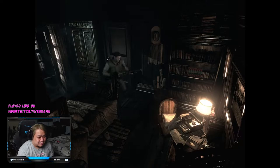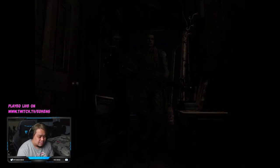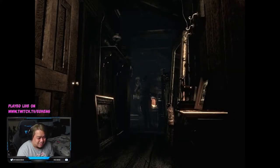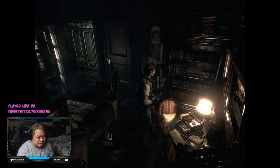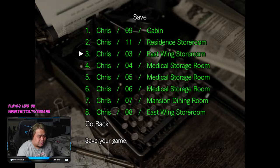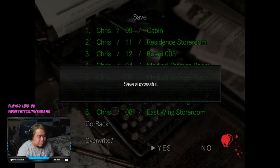Save first, right? Save now. Yeah, I've got the room to hold the ink ribbon for a while. Oh, I thought it was... I genuinely thought it was only one. How many was it? Three. Yeah. On normal, it gives you three ink ribbons. I think in mountain climbing or the higher one, it's one.